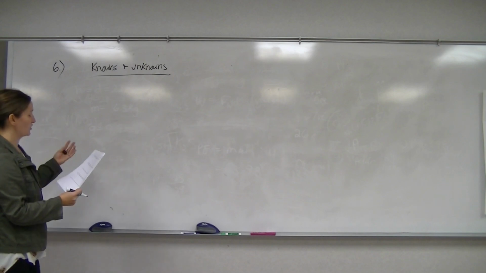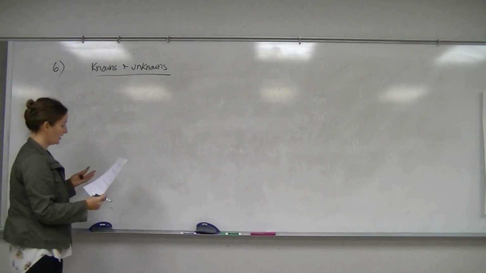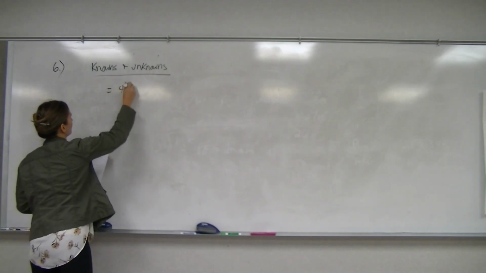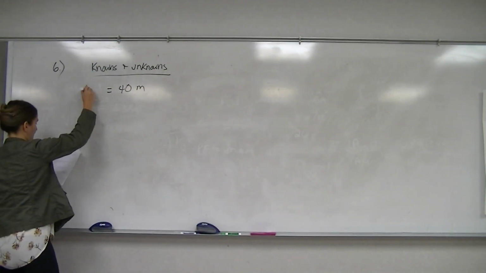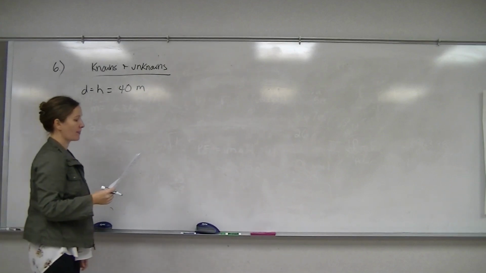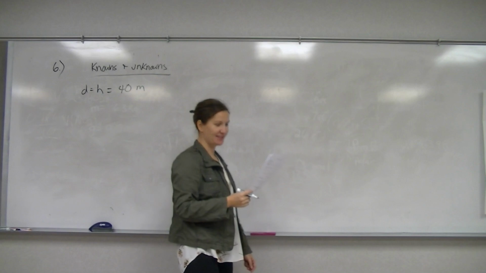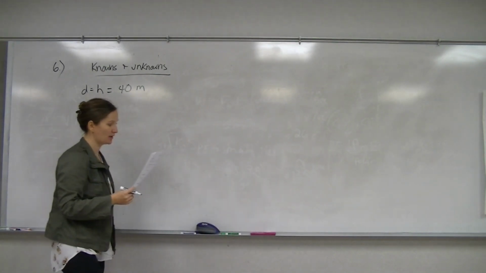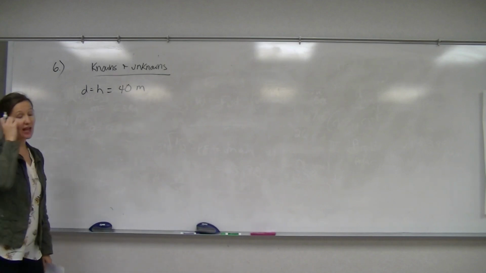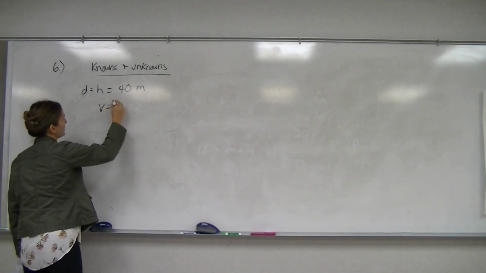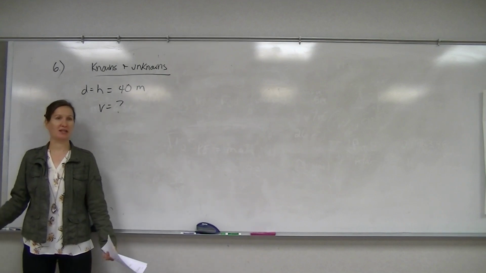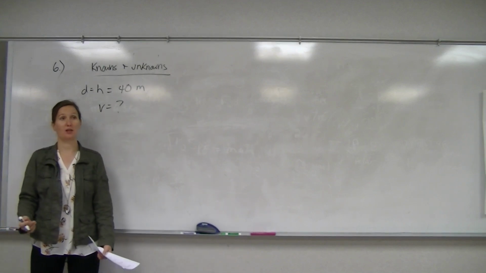So let's start by just doing our knowns and unknowns and see what we get. So we have a person encountering a 40-meter high cliff, and that could be distance or height, either of those variables, and that's it. That's all they give us. They say, how fast is the diver going right before they come in contact with the water surface? Since they're asking how fast, that's velocity. If they were asking what is the rate, that would be acceleration. But how fast is velocity.